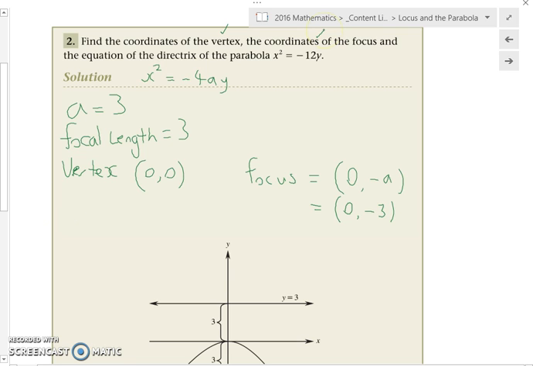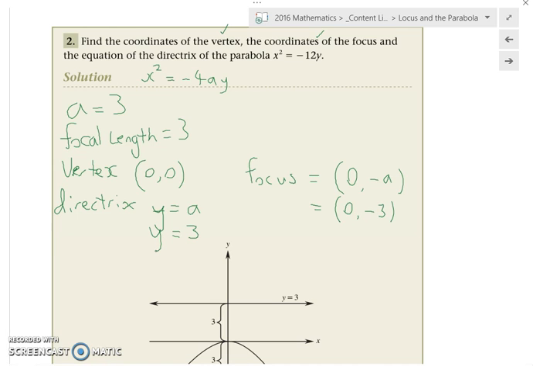Now, we need the equation of the directrix. So, what's the equation of the directrix? Now, you'll notice we haven't really looked at the image. We don't really need to. It's there and it's handy, but we don't need to. Where is the directrix? So, it's y equals A, correct? So, that's the equation of the directrix. Y equals 3. Yes. Yes.